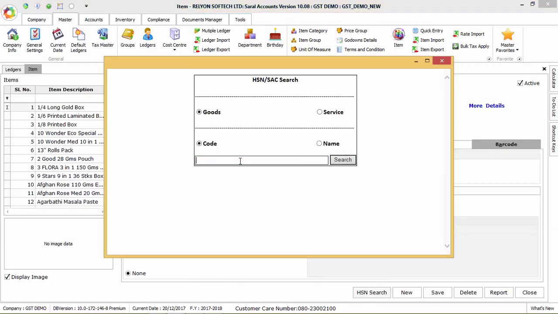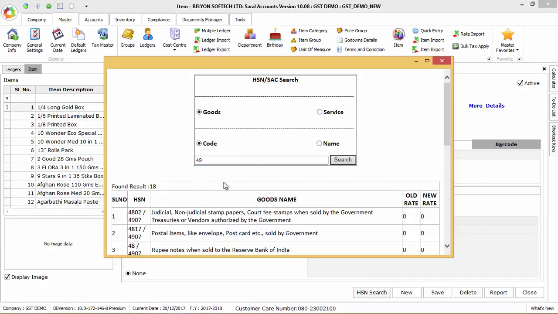HSN code and SAC code for any given item can be searched from the software.